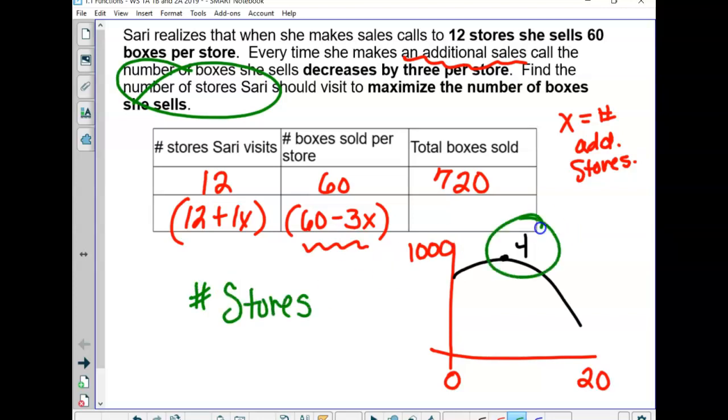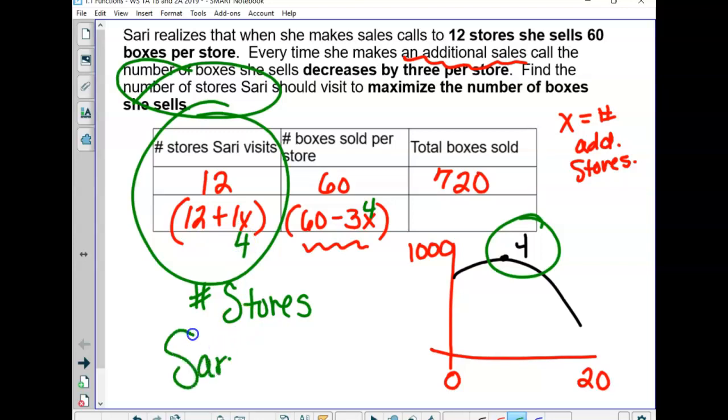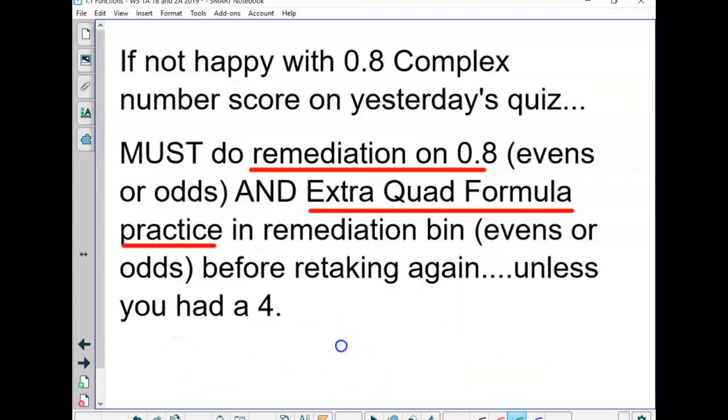Okay, this is the number of additional stores. Yep, because we need to put the 4 in here. You could also put the 4 in here, but it doesn't matter. This is what we wanted, the number of stores. So if we put the 4 back in, the number of stores she should go to is 16. All right, that's the step people forget when they do it on the quiz. I tried to highlight in bold, like total number of stores you should visit. In other words, put the number back in, okay?